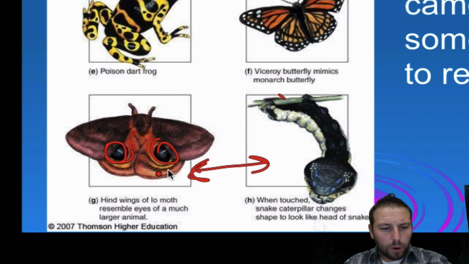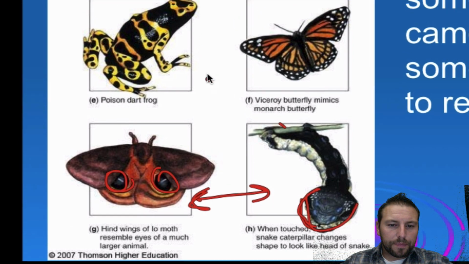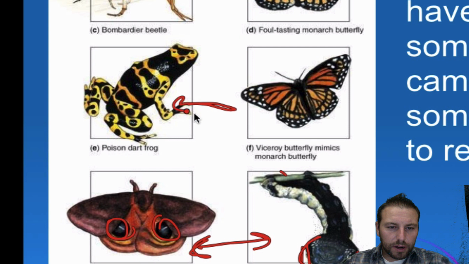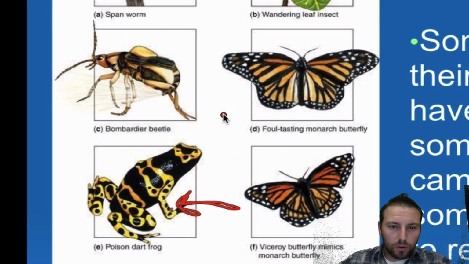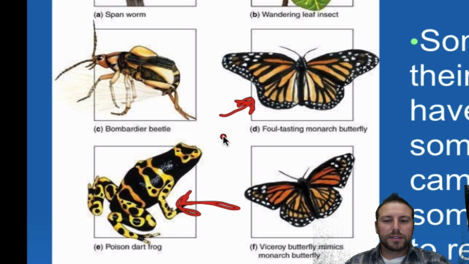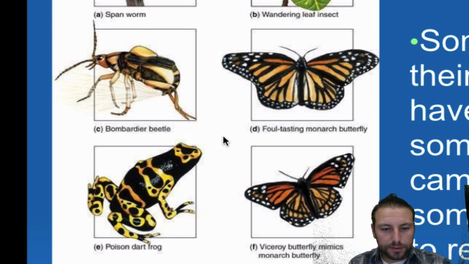The moth will open up its wings to reveal dark spots to possibly look like an owl, scare predators away, or make it look bigger than what it really is. This caterpillar, when touched, has a back end that will inflate up to look like a snake. Chemicals right here basically make it not appealing to a lot of organisms, or foul tasting, like the monarch butterfly. So there are a number of different defenses, and we'll go over some of these in class.